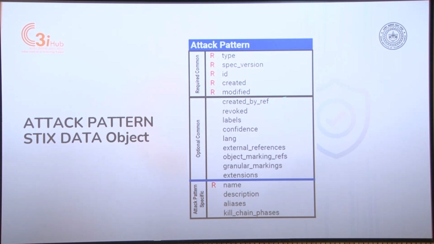Why? Because in a relationship object, if I want to describe that this attack pattern is used by a so and so threat actor, there is also a threat actor data object. I have a threat actor data object and I have the attack pattern data object, and I have to relate the two. So, I need this unique ID for this attack pattern to do that relationship. There is also information like when this object was created, and if it has been modified since.